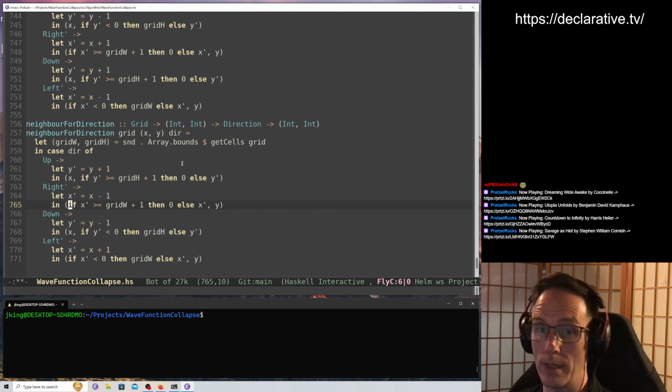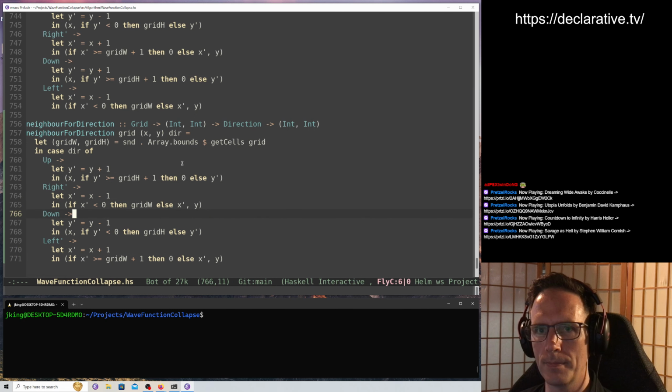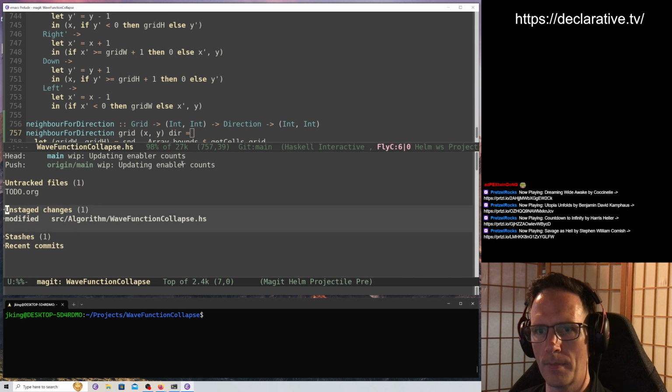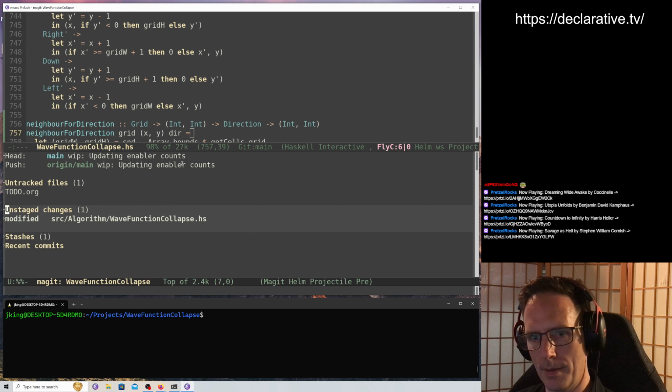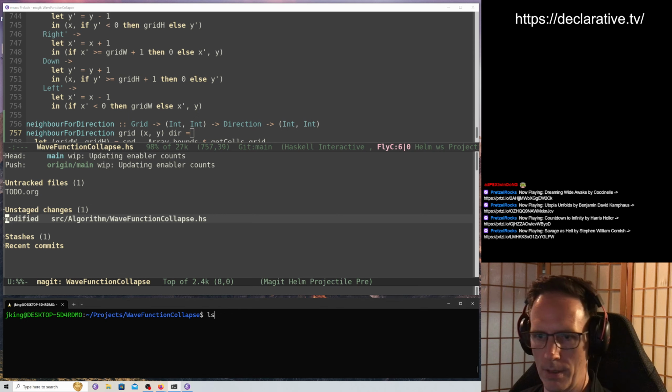And same for the left and right case. Okay, the test suite I think is broken as hell at the moment. Let's get it running so we can just ignore the ones that are broken and we'll fix them later, and write a few for this helper function.